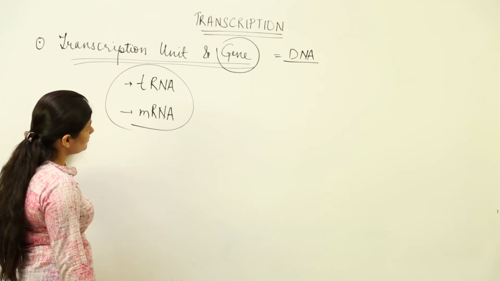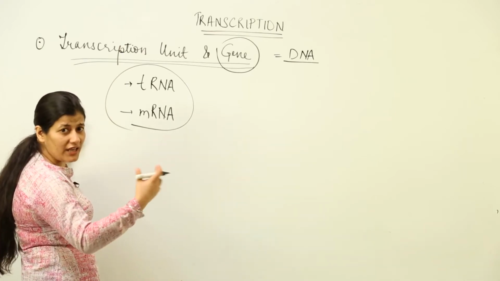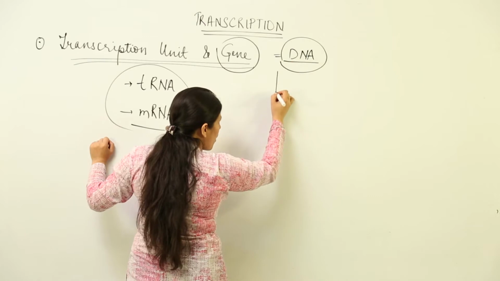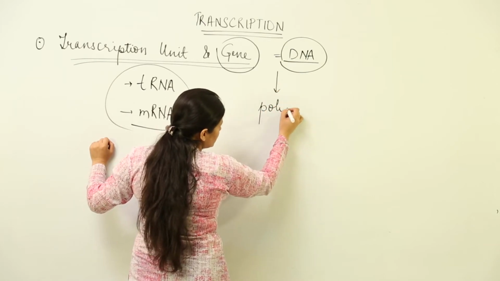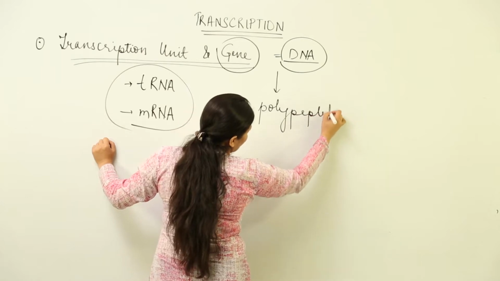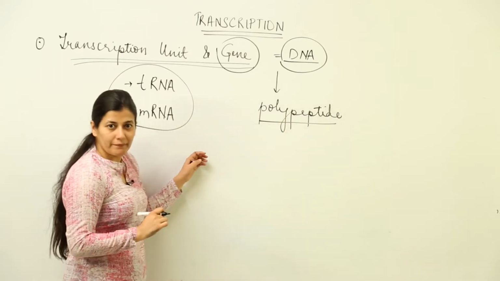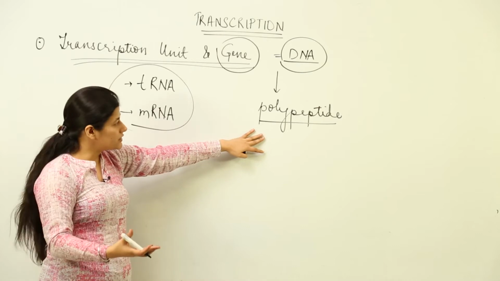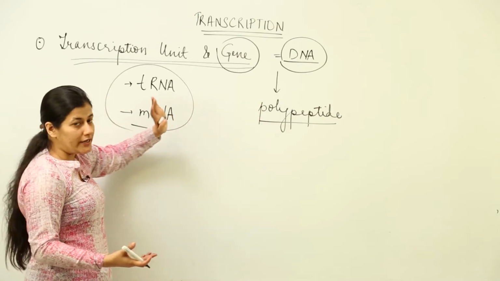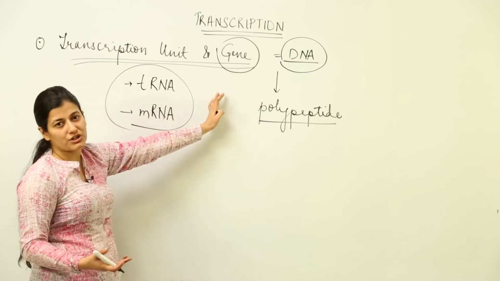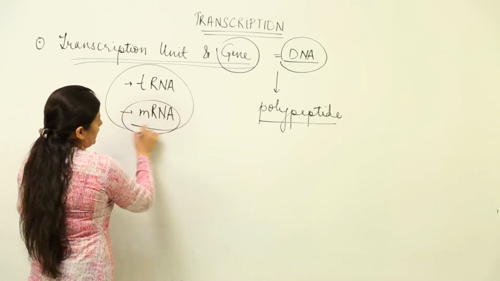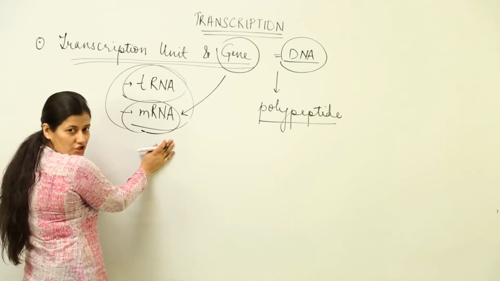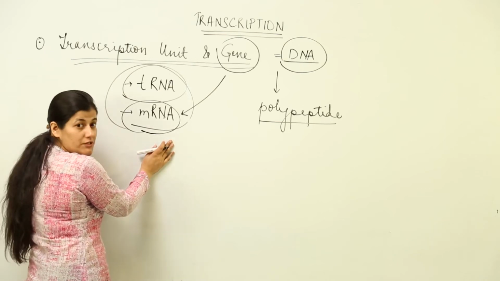Second, the gene has an effect in expression. So, if we say that a gene is that part of DNA which forms the polypeptide, that sounds quite accurate. Right, it is that part of DNA that gives rise to a polypeptide after protein synthesis. That seems a little bit accurate. Now, in a transcription unit, the structural gene forms the mRNA as well as tRNA. So, that part of the gene that forms messenger RNA is the gene. Again, it is a little bit difficult to understand.